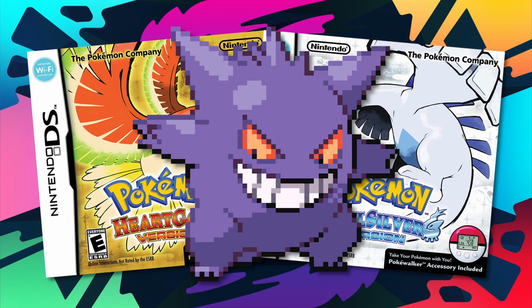It's also the way to go in Heart Gold and Soul Silver as well, seeing as there aren't many other ghost types floating around in this return to Johto.